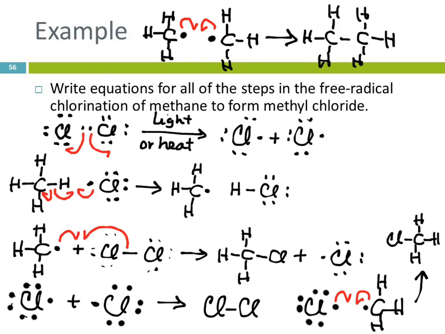Any questions? Yes? What's the difference between chloromethane and methyl chloride? It's just a style or a system of naming. Methyl chloride and chloromethane are exactly the same thing. Chloromethane is the IUPAC name because we go by the number of carbons, one carbon is methane, and then we put substituents on in the front. That's the IUPAC, the official name. Methyl chloride is a common name or a trivial name. It's one that's been used for a long time, and it's like a nickname. Good question. Any other questions?